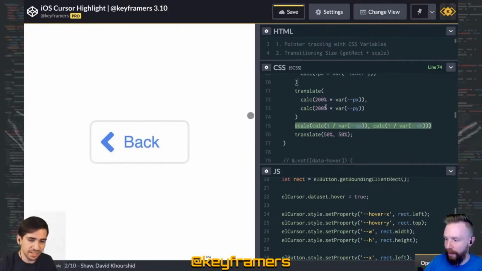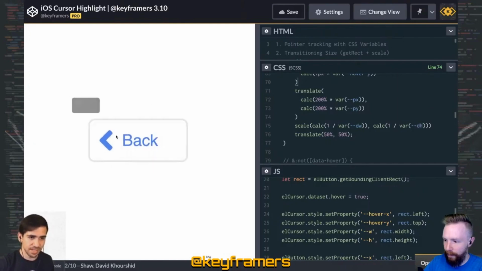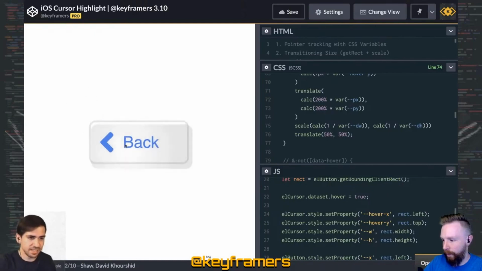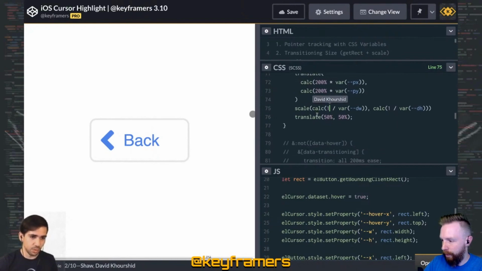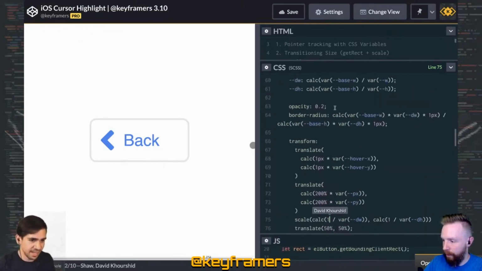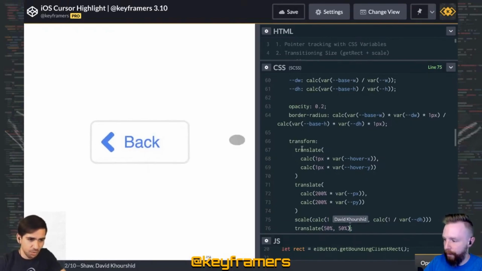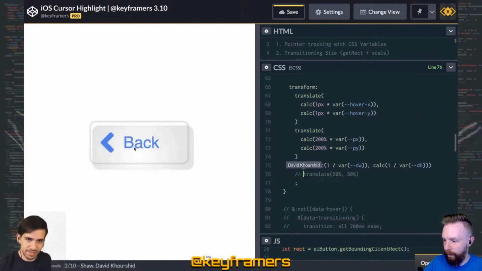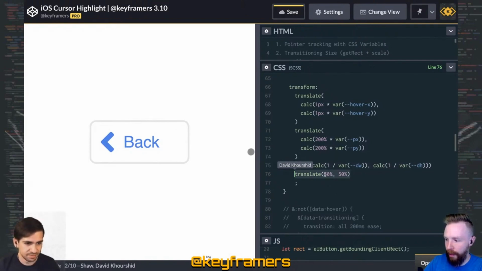Anyway, and then we are scaling so that that cursor is the size of the button. And we do that by calculating the DW and DH. DW is the percent, basically how much it grew width-wise, and the DH is how much it grew height-wise. And so if we invert those by doing 1 divided by DW and 1 divided by DH, then we have a scale to basically make the cursor a lot bigger and make it scale to the exact dimensions of the button. Now we need to add this translate 50%, 50%, so that again, we have it centered, and you could see what happens if we have that off. It just pins itself to the top left corner. So if we move it, then now it's at the right position. Right, and that's partially because we're changing the scale so much that we need to then center it based on that new scale. So this 50%, 50% is applying after the scale, and that helps it get in the proper place.